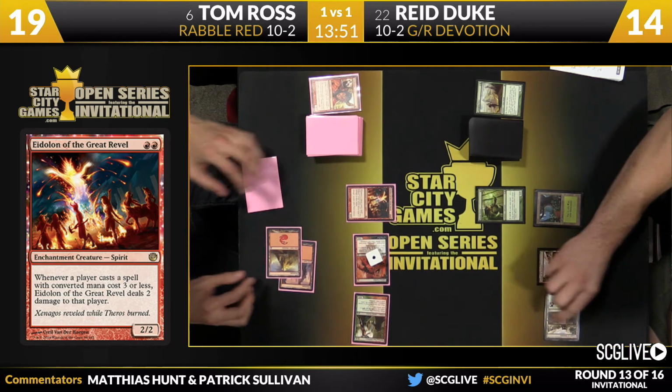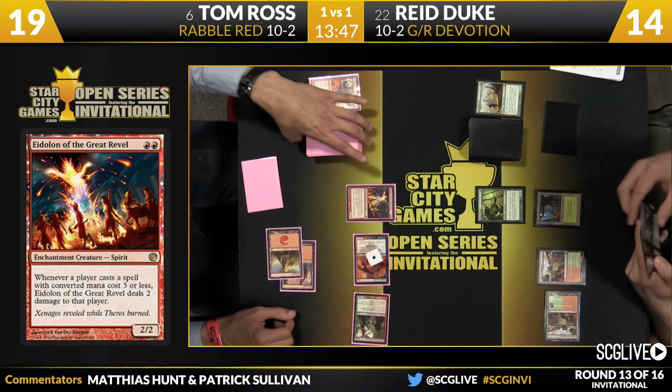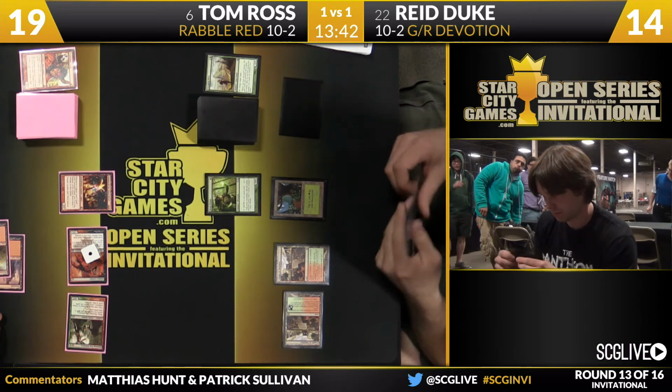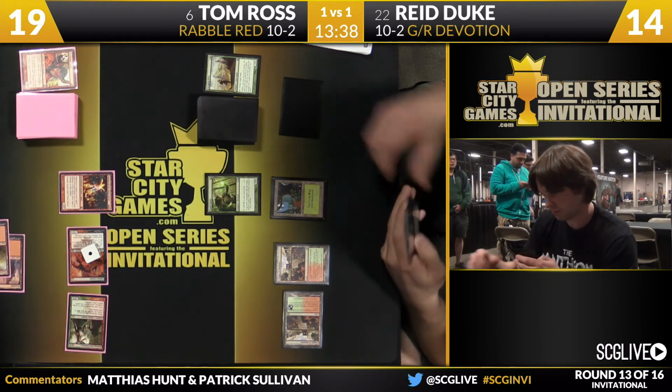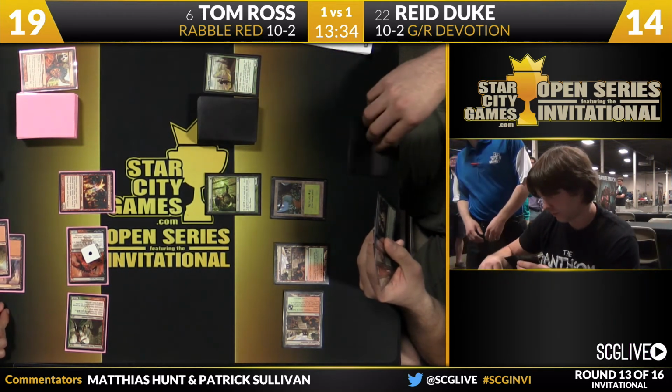Now we'll get to see what the payoff here was for Reid. It's not going to be a 4-drop, though. His land for the turn is another Temple. And if he's playing land, that means he doesn't have a Courser either. Imagine we're not going to see much other than a Caryatid from Reid this turn, which is a pretty good opening for Tom Ross. And you can see why Reid contemplated the opening hand for so long.